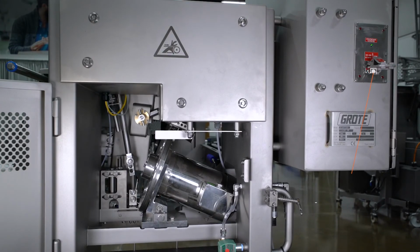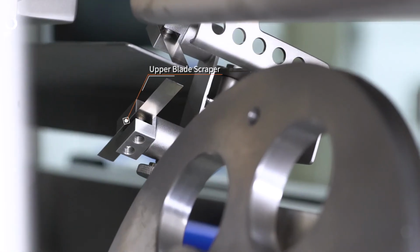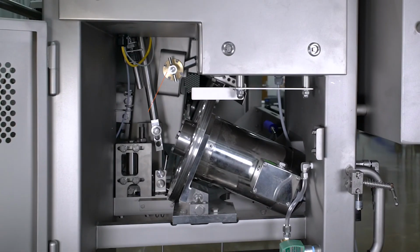On the drive side end of the machine you can see the A-key solenoid, which is part of the safety system. Inside the door you can see the lower blade scraper, the upper blade scraper, and the T-handle that's used to connect the cluster assembly.